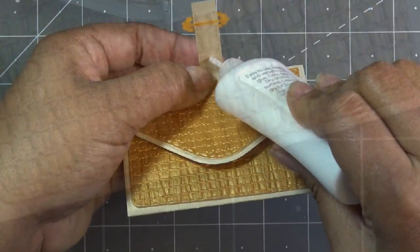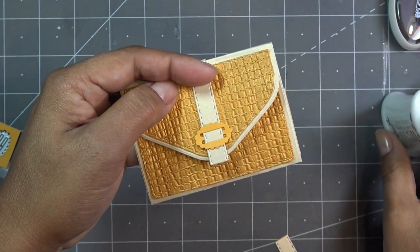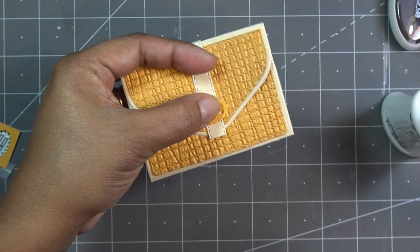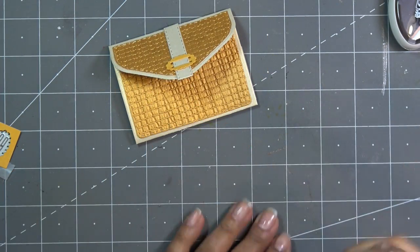So here we are. So I'm going to apply that. And I'm just going to hold that down, and when that's dry, I'll come in with this other piece and just put it underneath the layers just so it can look kind of cute there, and I'll be right back. That's dry. I'm just going to put some glue on the back of this. And that's how I decided to use it.